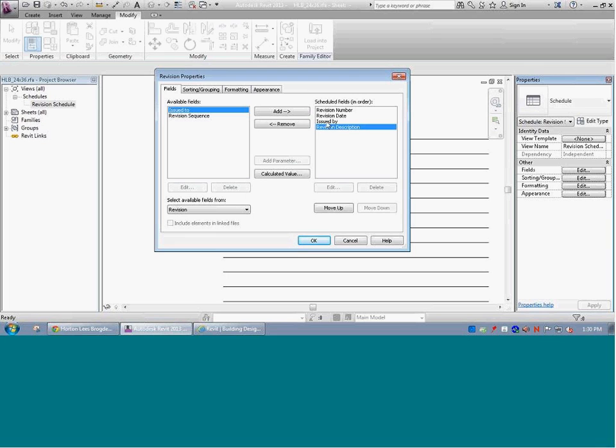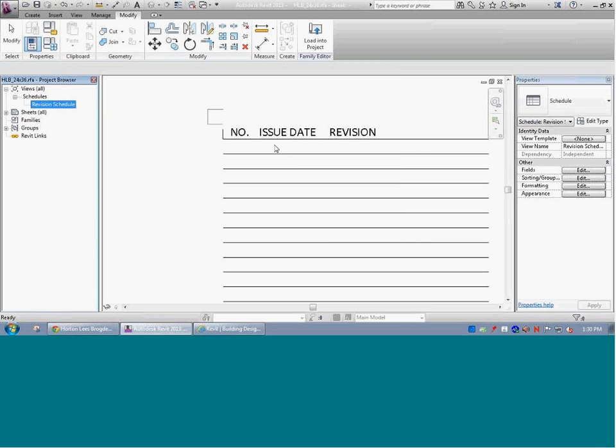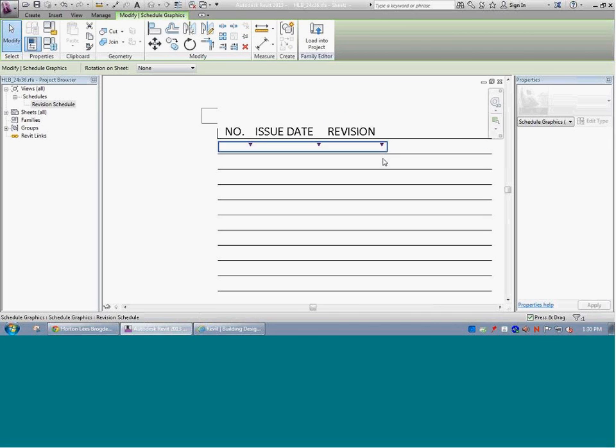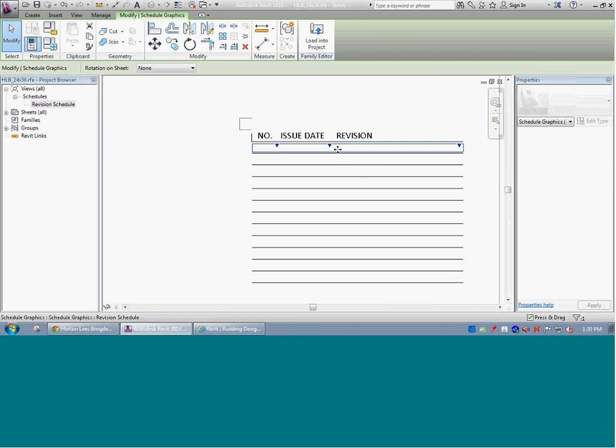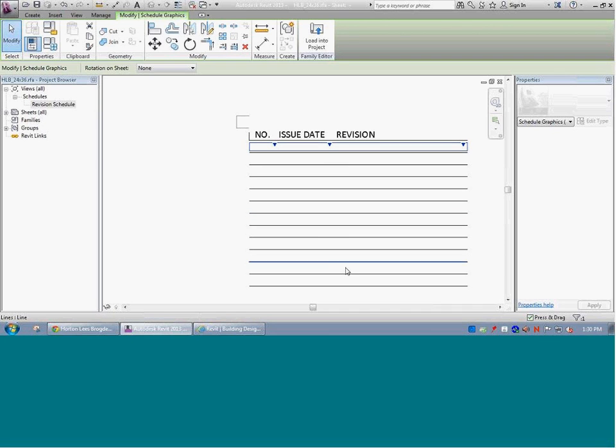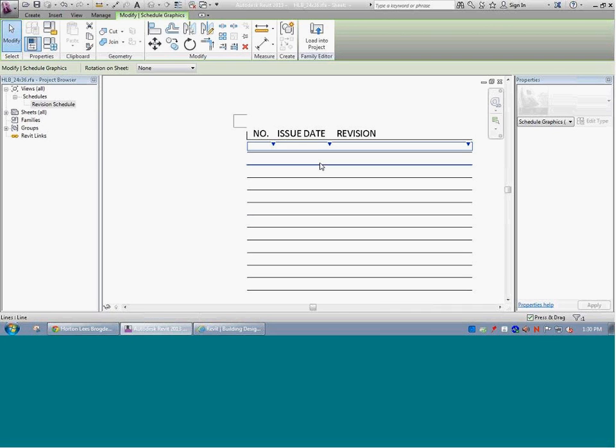Edit by removing. We're just going to go revision description, so we only have 3. This should populate. It's going to be a little bit of work to get the spacing to work out with your lines as you fill in multiple revisions.